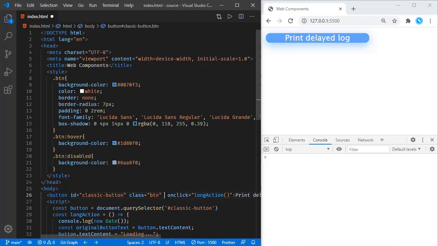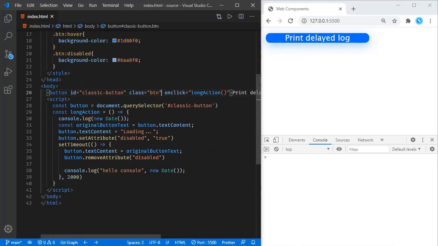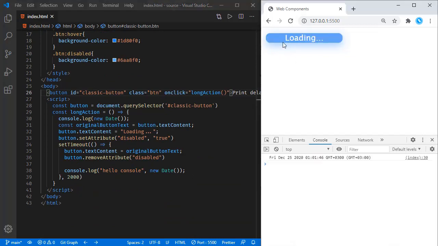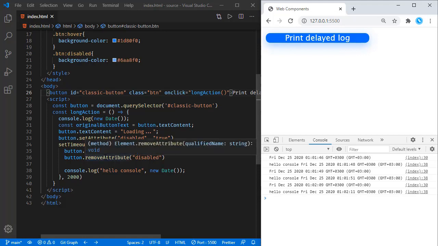And also, since our click function is setting the button attribute, we will see the effect right here. Here, color is changed. Now the button looks better. Let's do one more enhancement on this button. Let's make this loading text fade out to emphasize more that something is going on in the background.